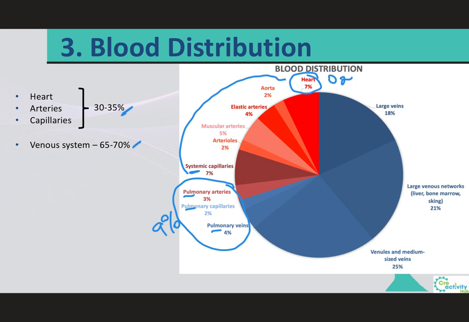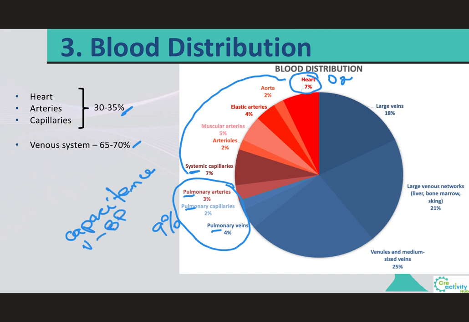Well, this occurs because the walls of the veins are actually thinner, and the combination of the elastic tissue and smooth muscles, they do allow the veins to be more distensible, more stretchable than the arteries. And for a given rise in blood pressure, a typical vein will stretch about 8 times as much as a corresponding artery. We can also say that the capacitance of a blood vessel is actually the relationship between the volume of blood it contains and the blood pressure.